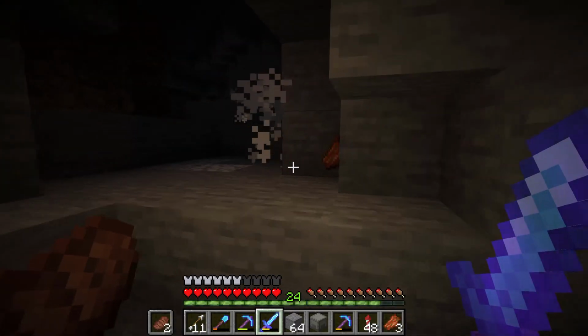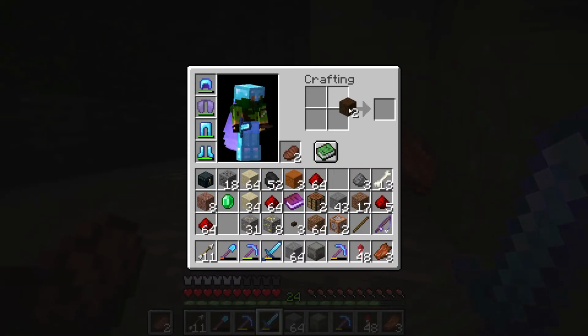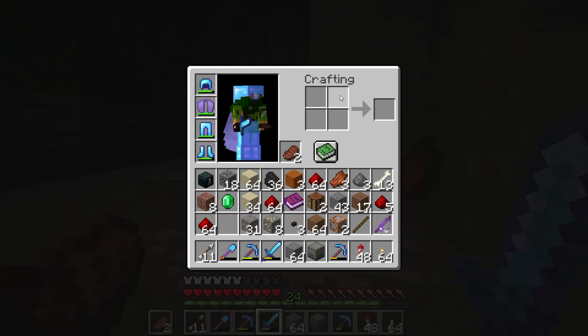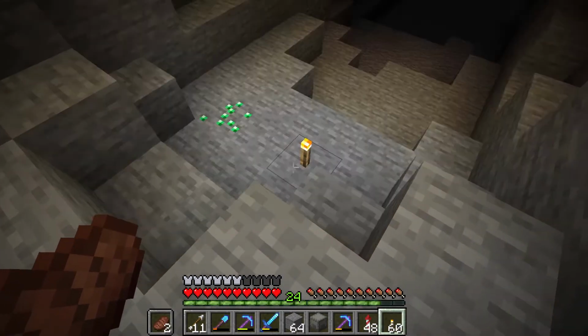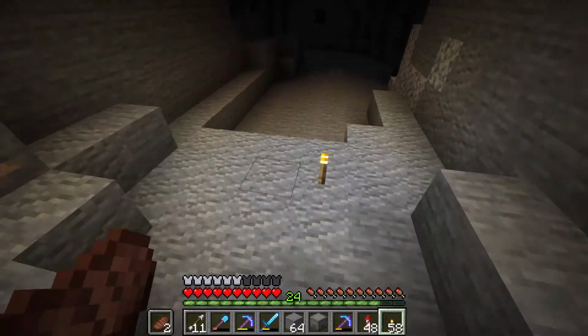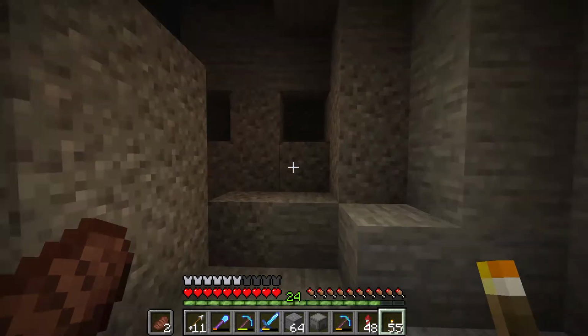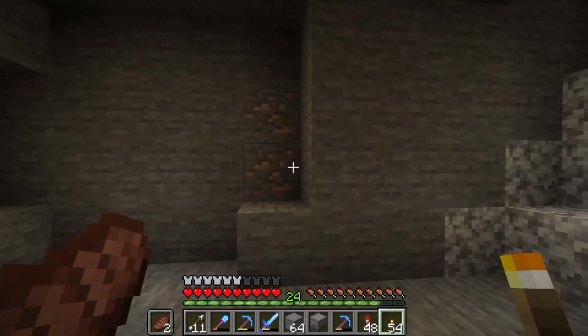Like those reactions. I surprise myself sometimes. This should be enough for a stack of torches. It's funny, like this far into the game, I'm getting excited about caving because I just lost everything. Oh my word. Well, not everything, but the important stuff, aka redstone. Man, this is a big cave. This is a good find.